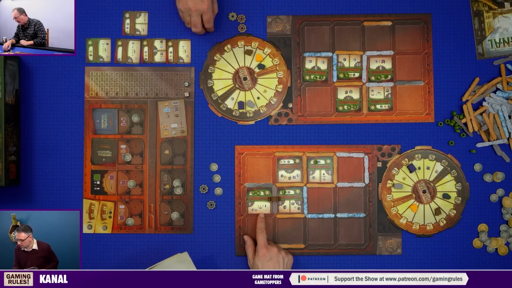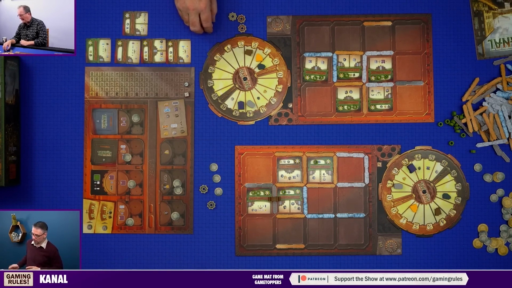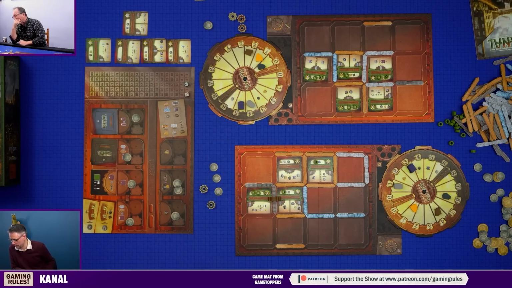So this, the tram shelter, is that going to generate me points? Yeah, that generates me points when it activates. So if I activate it twice, I can get that. Not just end of game. When it activates. I think building's got to be good.